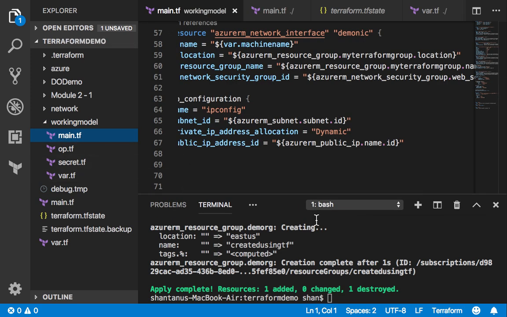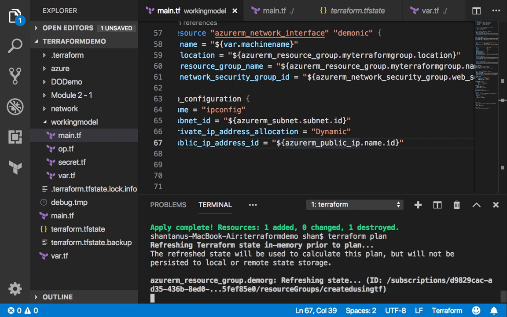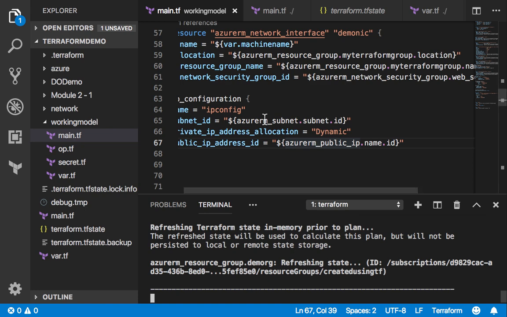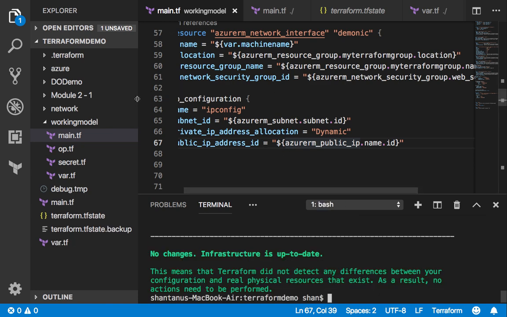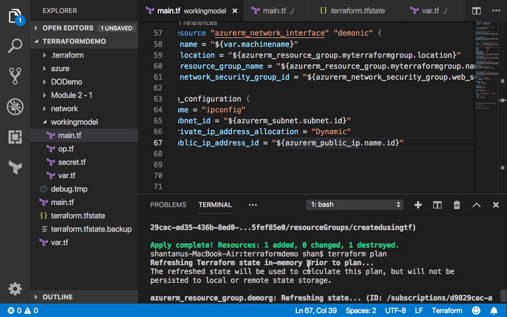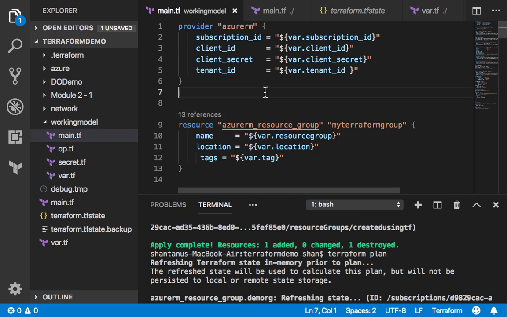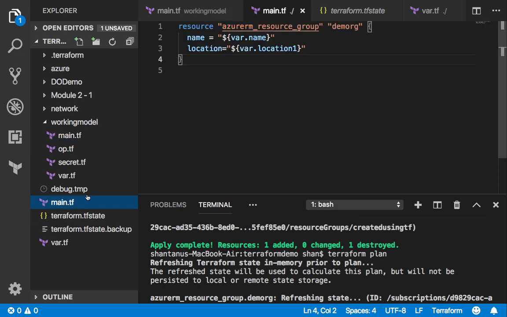So what we're going to do is, let's see if it picks up the configuration, otherwise we'll have to, yeah, so it is going to pick up the configuration. So I'm going to take you through, so you know what, what I'm going to do is pick up the main file right from here, the content of the main file, and take you through what I've done.